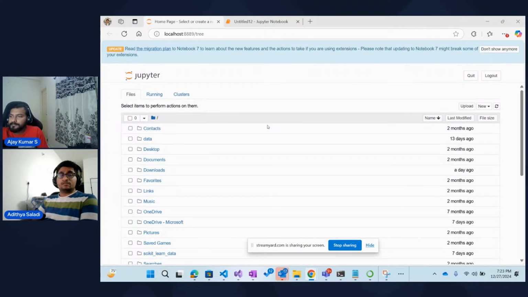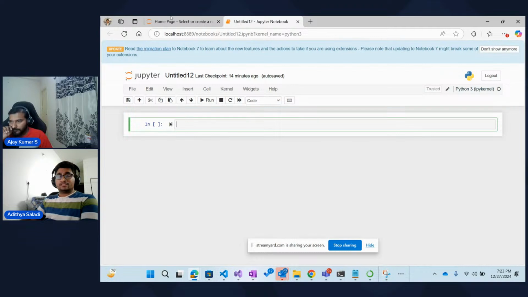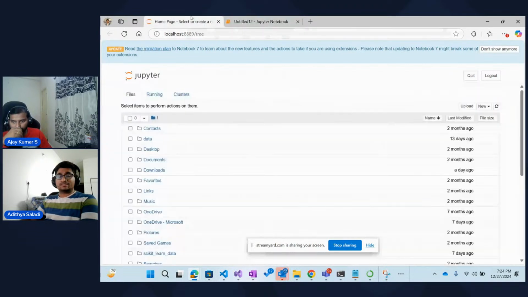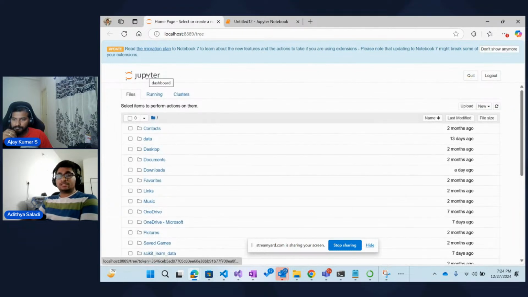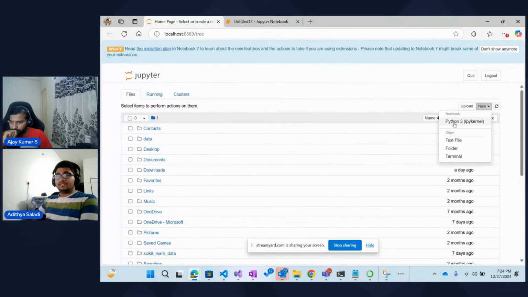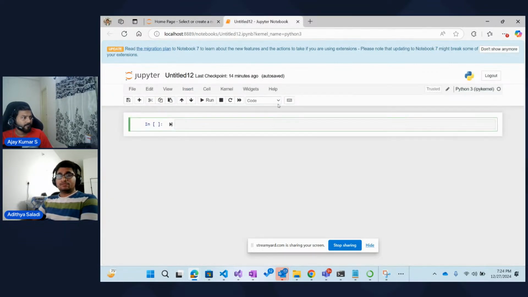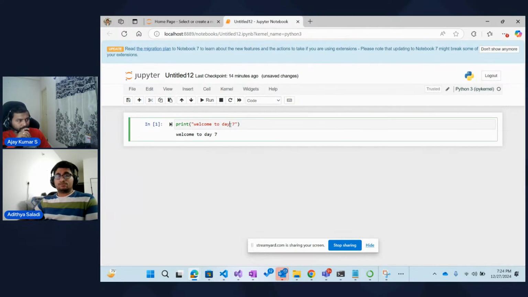So for this session, I'm going to use Jupyter. Till last session, we were using Azure ML, but for this session, let me just get back to Jupyter to make things easy. To navigate to this screen, open Jupyter and click on the Jupyter notebook. There you can click on New and open the Python 3 kernel, and that will navigate you to this screen. Let's check if this is working. Let's make a print statement. Okay, this is working. Perfect.